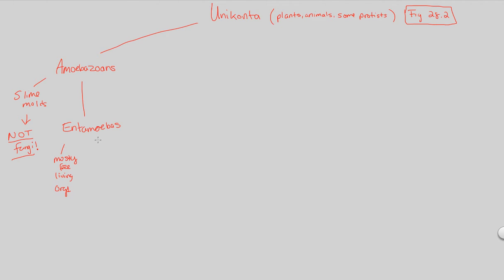But there's a type of entamoeba, mostly free-living, that are parasitic. Some are parasitic. And the one to remember, again an example, we have to remember these examples, is the following. The example for the parasitic is the histolytica. This is found in the human intestine.